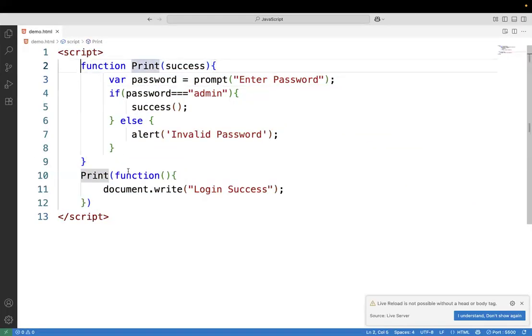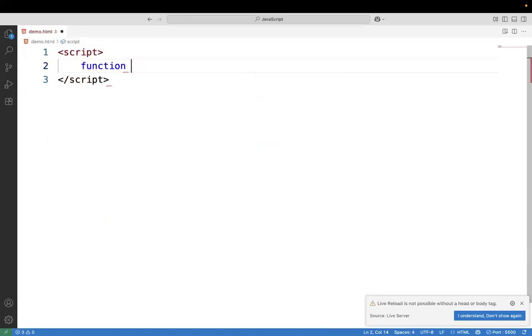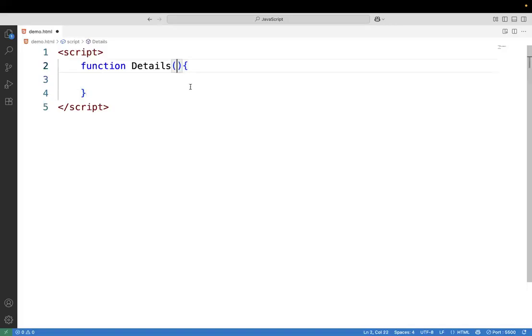Let's see. For example, I have a function details. You can have multiple parameters, suppose one parameter id, another parameter name, another parameter price. You can have multiple parameters like this.